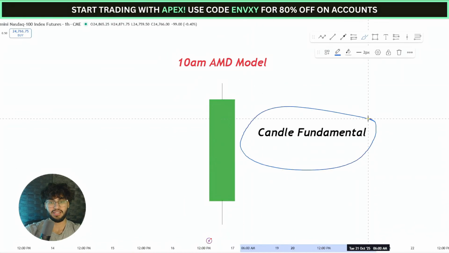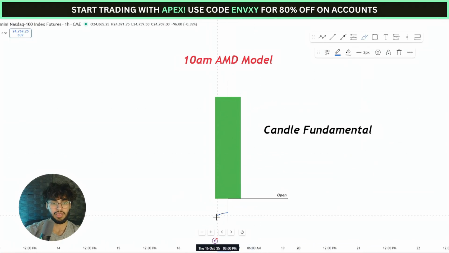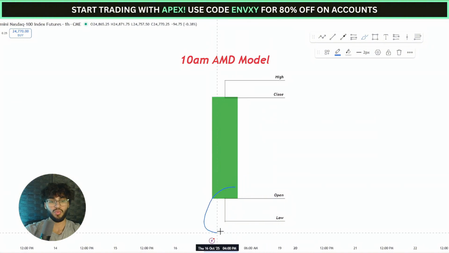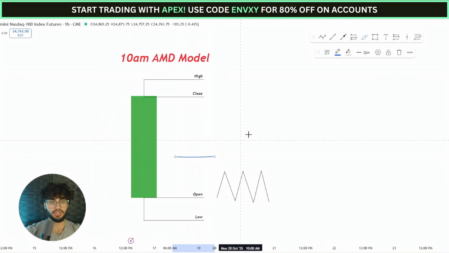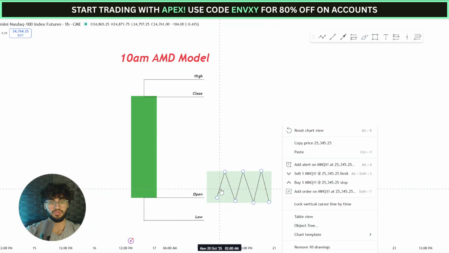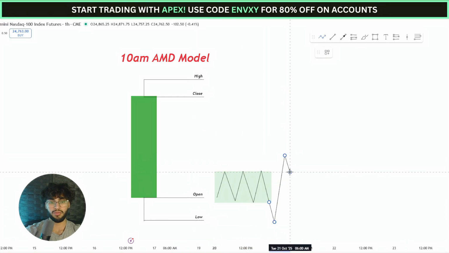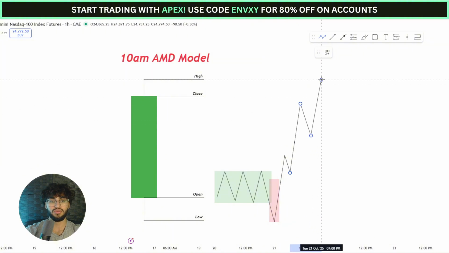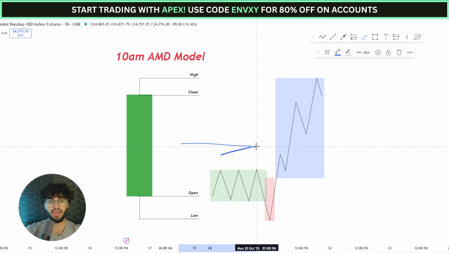The reasoning behind the 10 AM AMD model working is the core fundamentals of a candle. Every candle has an open, a low, a high, and a close, forming the wicks on both ends and the candle body closure. This higher time frame makeup on the lower time frame is an accumulation followed by a manipulation creating the low of this candle, then internal structure forming with a change in the steady delivery to confirm that reversal, letting us know that the manipulation phase of that 4-hour candle has been done, and then a distribution making the highs of the candle, and then a closure. So pretty much I use this lower time frame makeup to my advantage on every single candle.